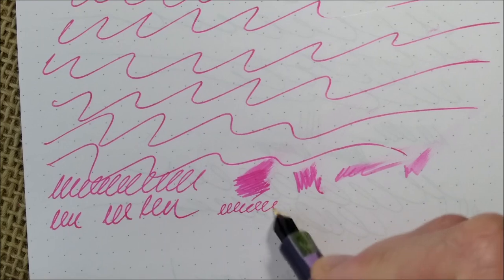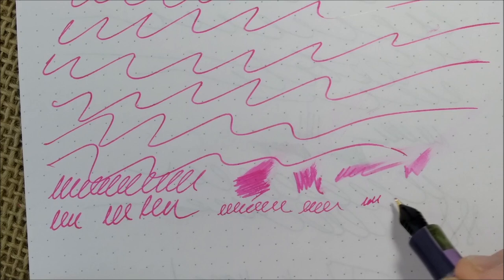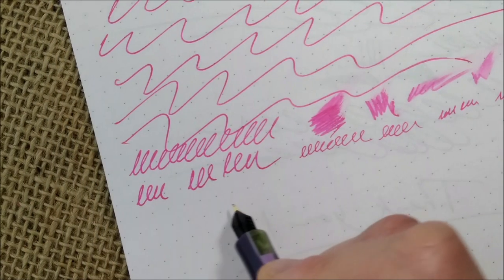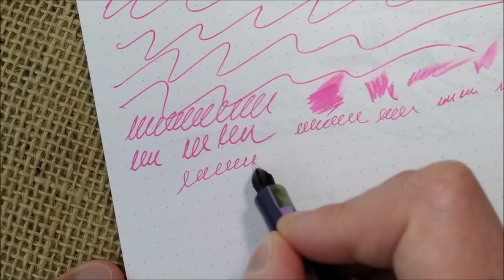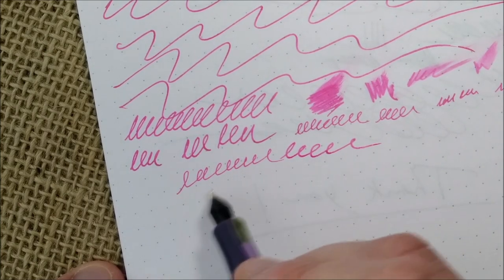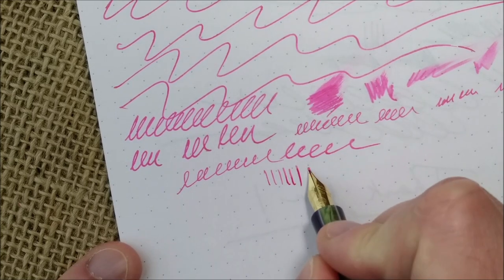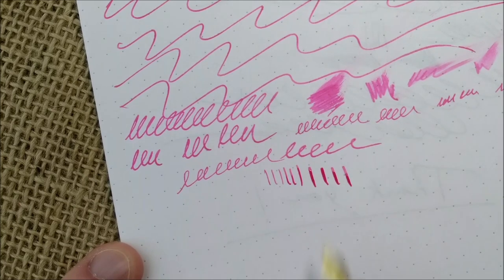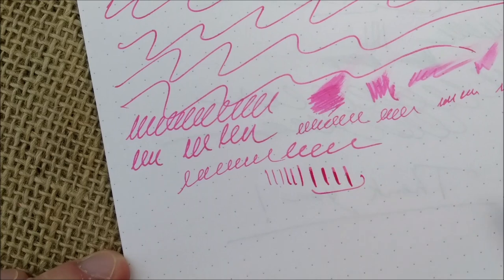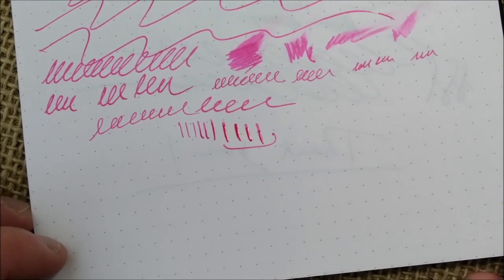About reverse writing — you can do it, it is just a little scratchy, not pleasant. But it delivers a really good amount of ink and writes really well, just not pleasantly. If you need just a thinner line you can have it. About line variation — you can try to press it, but you will end up ruining your nib. So if you just want line variation, go for a special pen that will do that — a flex pen.